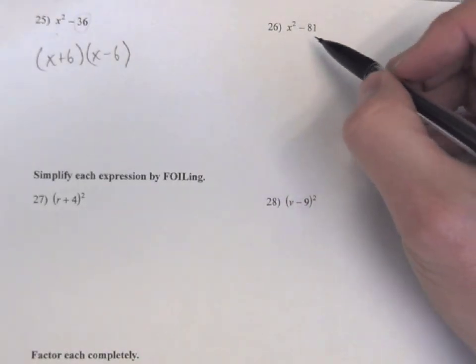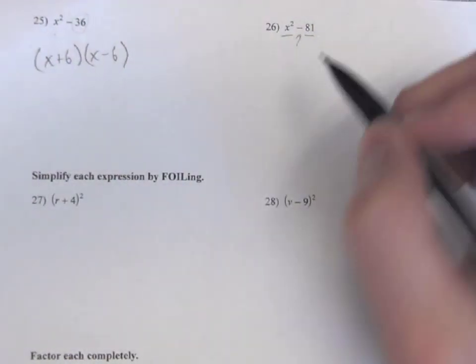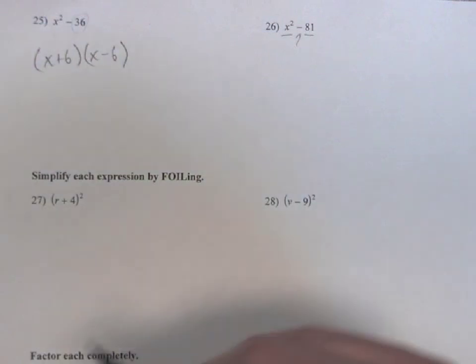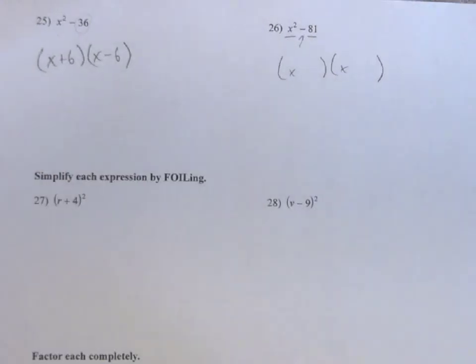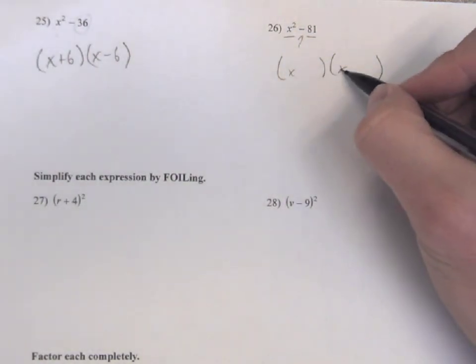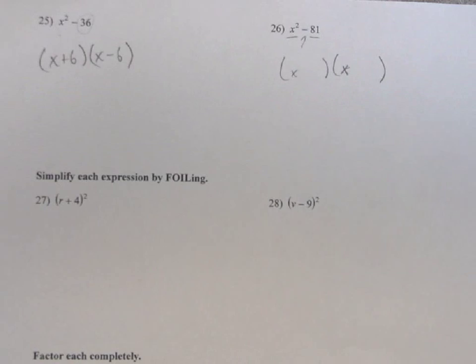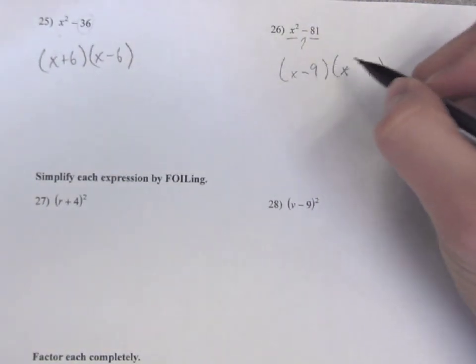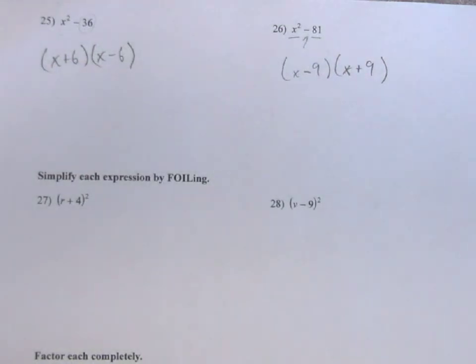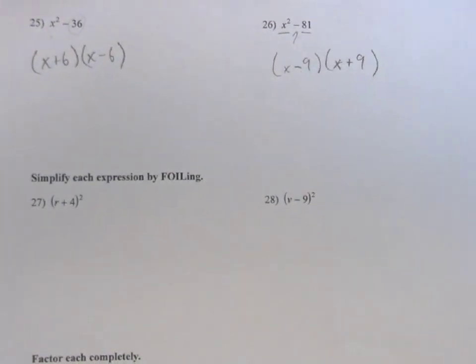Okay, same thing here, right? This is x squared, this is 9 squared, and this is a difference. So a difference of two squares. So I know I'm going to have something that looks like this, again from experience, basically. This is basically a special case of factoring a trinomial, excuse me. And the numbers that go in here are 9 and 9. And if we wanted to, this time we'll put the minus here and we'll put the plus here, and that's okay. That's perfectly fine. Okay, so that is how you factor a difference of squares.